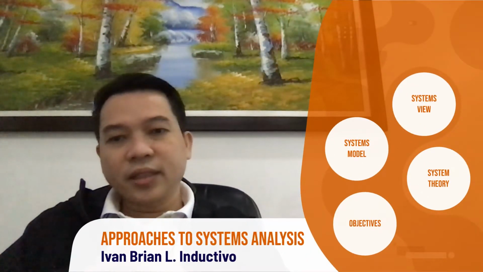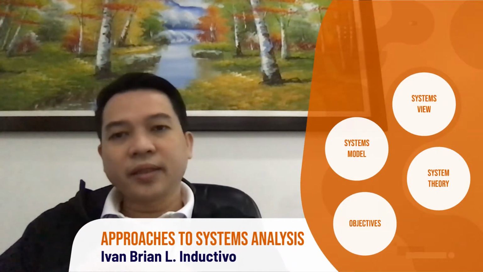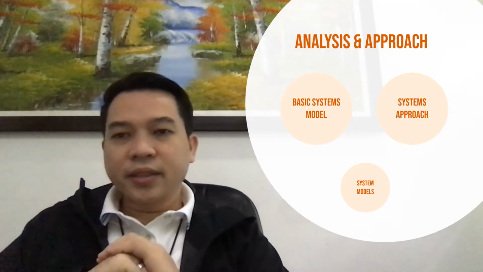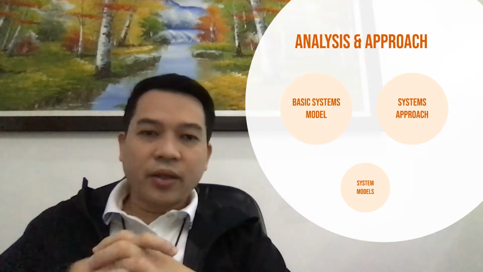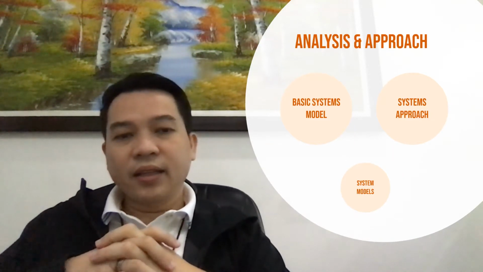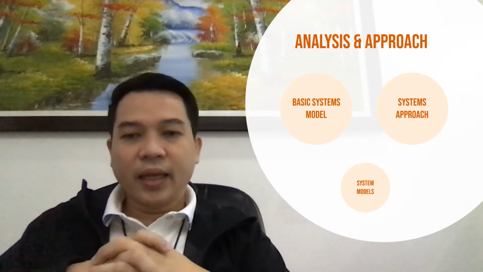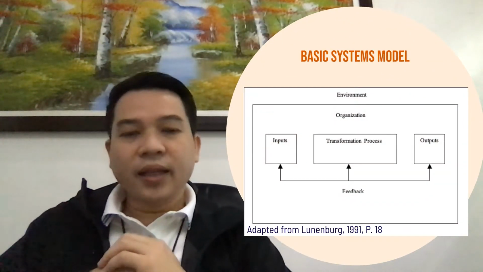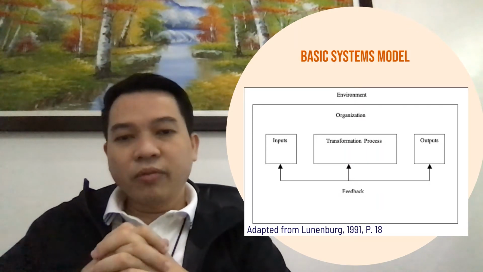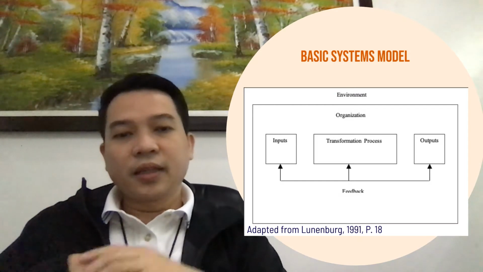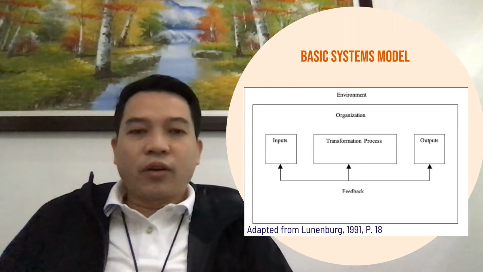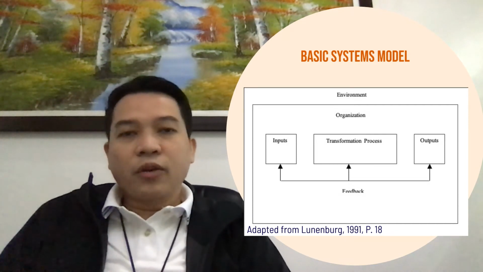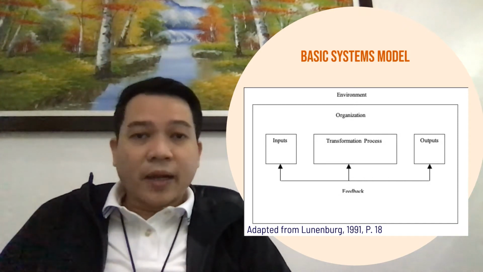Now, how does this system theory eventually apply to the systems model and view, the analysis and approaches to the systems? In the systems model, we need to first and foremost dig deeper into how we understand the model itself, its analysis, and the different approaches, or how we really approach the system, and how this is formulated later on into a framework or a design. In the basic systems model, again, I discussed this in the previous lecture, you get familiar with the elements: the core components of a systems model include the input, the process, and the output, as well as the potential feedback, whether a feedback loop towards the input or directly influencing the process itself.